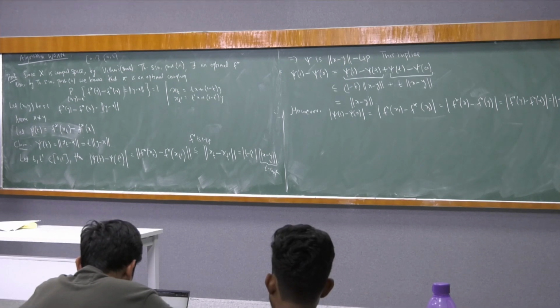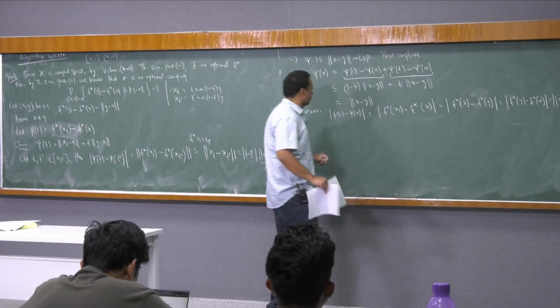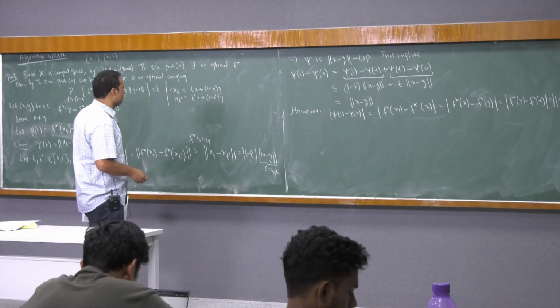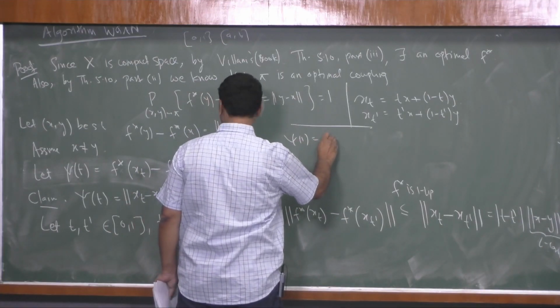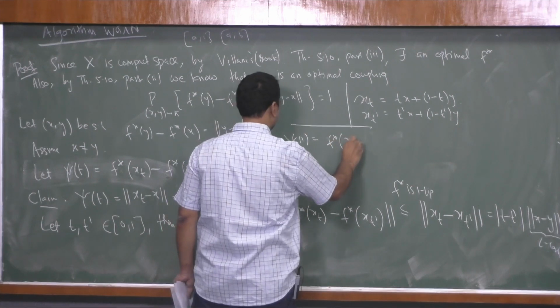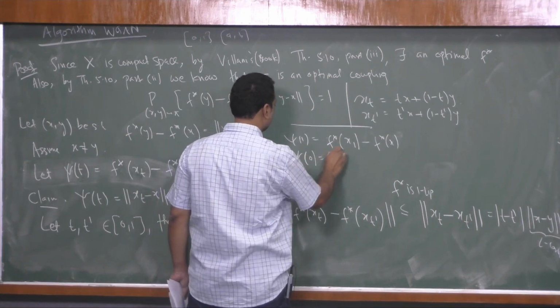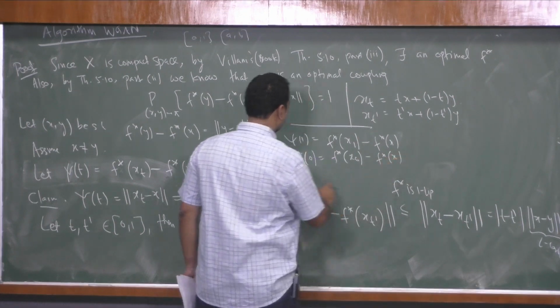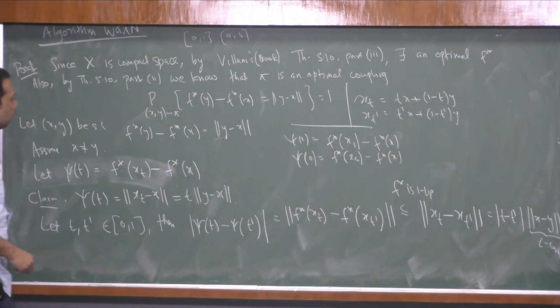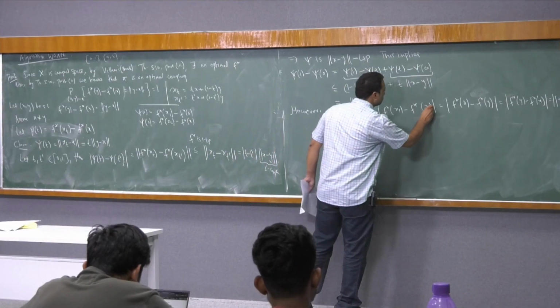Oh, no. I think we have to do this. There is something going on here. So psi 1 I will explicitly compute, because I'm not very sure. So psi 1 is f star x1 minus f star x, and psi 0 is f star x0 minus f star x. So if I take a difference, then I have f star x1 minus f star x0. Okay, now I see. So this 0 is there.